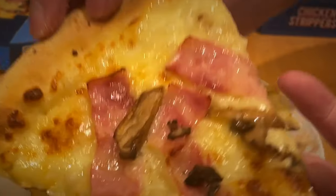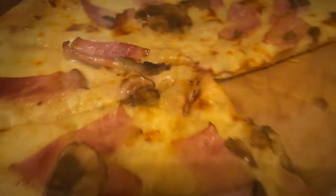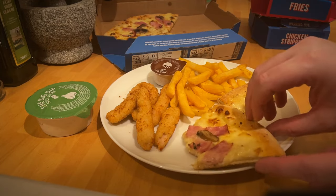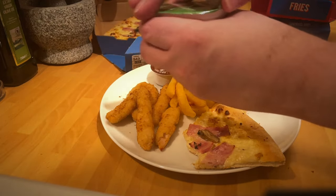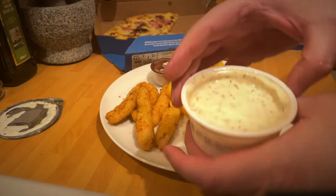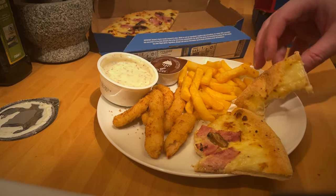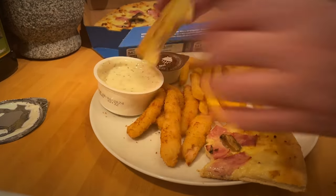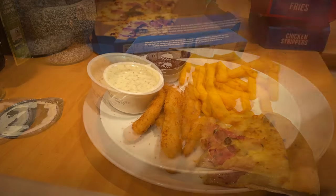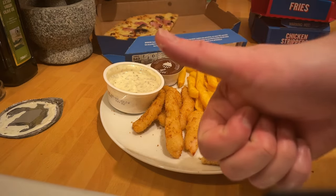It was just a novelty pizza as far as I could see — nice taste, not really that substantial, so you might be a little disappointed. Try it by all means. I'm going to try the lasagna pizza at some point. All the brands are doing novelty items; they've got to sell food at the end of the day. Traditionally as a pizza it's as good as any other. I'd give it seven to seven and a half out of ten — could probably go to eight, but seven and a half is fair.